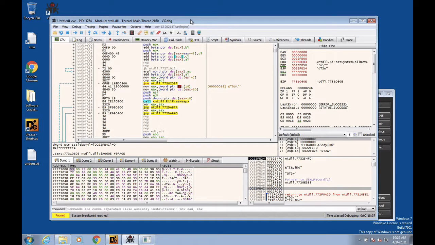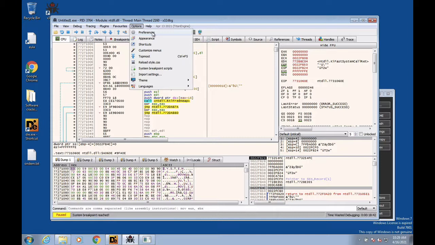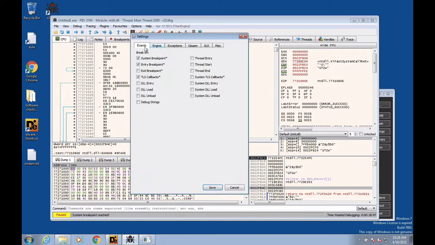To set the preferences of this x64dbg program, you need to go to Options, then Preferences, and there is something here I want you to work with. The first thing is Events. I want you to uncheck this box called TLS callbacks. You don't need to know the meaning of this, but callbacks come in when you're running a program, which we don't need at this point because we are going to do cracking. So you need to uncheck this so that you can follow the process of cracking, because we don't want any disturbances from the callbacks.